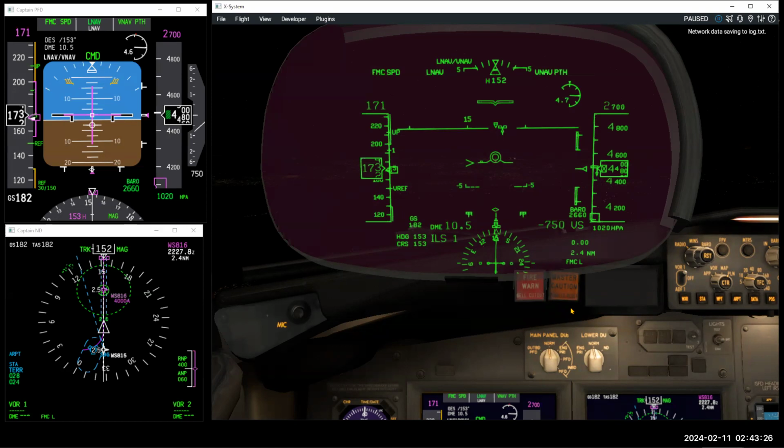One was set the MDA. We've done that. You should really do that one first so that you don't end up leveling off for whatever reason. And ensure that you're still in VNAV path. That's important. That's the second of the 8 items. So first, set MDA, VNAV path, and RNP, ANP, we've checked it. RNP, ANP is well within limits. So those are the first 3. I like to think of them in threes.